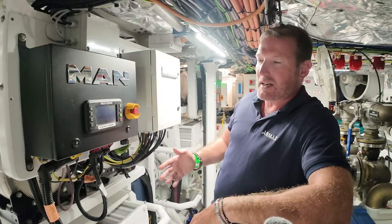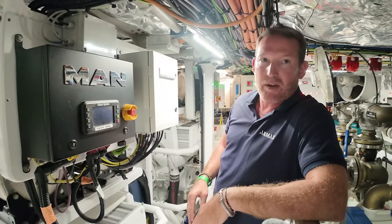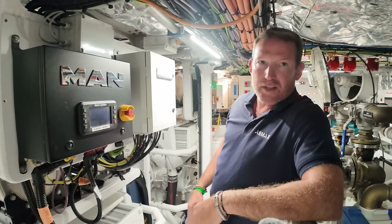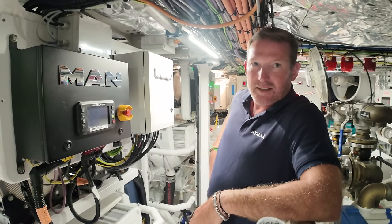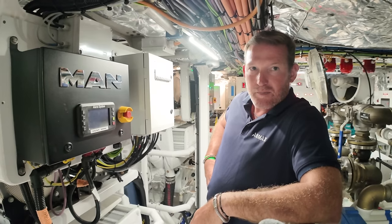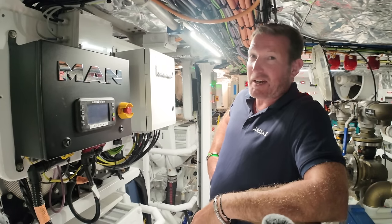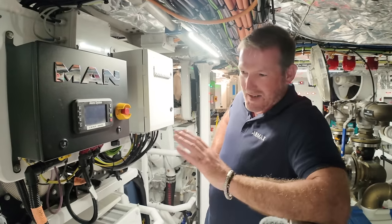But, you know, for example, if I want to go from Monaco to Saint-Tropez, we can get there in just over an hour. Just over an hour? Yeah. Wow. So we cruise at about 31, 32 knots, and the top speed is about 36 knots. 36 knots. Yeah. And the burn rate at 36 knots? About 350 litres per engine. Wow. So you can imagine it doesn't take long to eat the tanks. Yeah, it drains them very quickly.